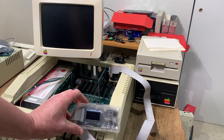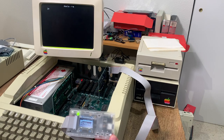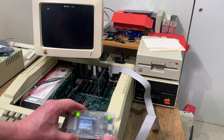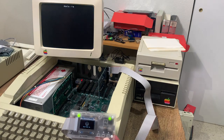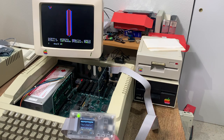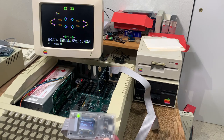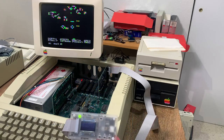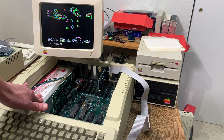I've got the floppy emu plugged into the Yellowstone card. The floppy emu was currently in regular 5.25 inch mode, but we're going to switch it to smart port mode. I'll hit the reset button, then the config button, and scroll down to smart port hard disk. After selecting that and turning the computer off and back on, it immediately booted into the smart port hard drive image — my hard drive image where I store all my programs and games. With the Yellowstone and the floppy emu, you can boot hard drive images on a regular Apple IIe without buying an expensive Lyron card or a CFFA 3000.